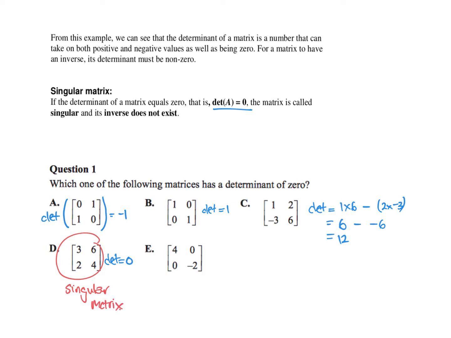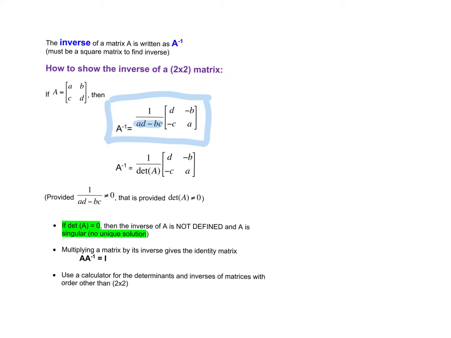Okay, and then that last one would be negative, the determinant would be -8. Okay? So as I said, we needed just to know that determinant, and that was because we need to use it to find the inverse. So here we're going to be looking at finding the inverse matrix.